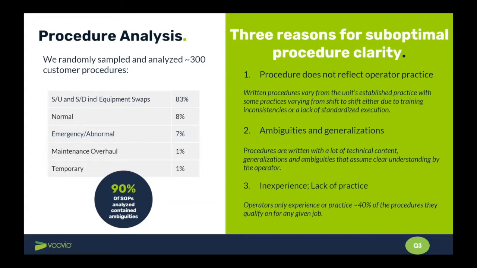Okay, Christian, let me look at the results. So again, it looks like a three-way split on how the different sites ensure practice is consistent. And we see this across our customers. There's no one good way to ensure that the practice and procedures are aligned, and it does vary by customer. So let me show you some examples of the generalizations that exist at our customers.